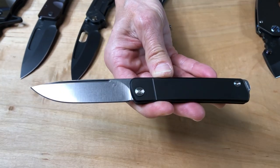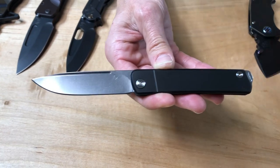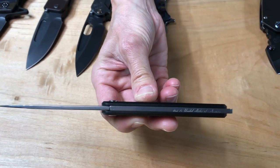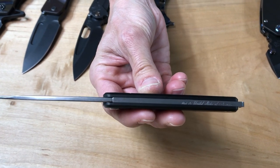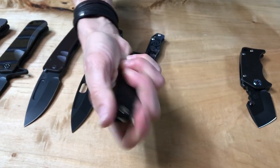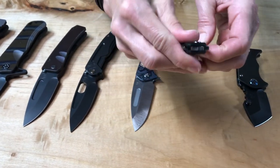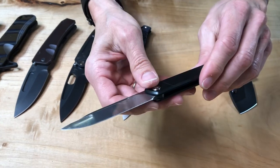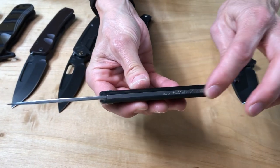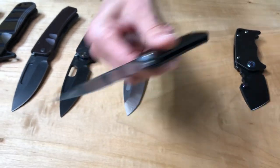We have the Gentleman Jack here, and we have multiples of these headed out. If you just love this knife — as you should — it's small and very transportable. It's a nice European EDC knife. There are multiples of this, and it has the new tumbling process, so you can see that shine on the blade. You can see that 'Made in the United States' is very clean and crisp.